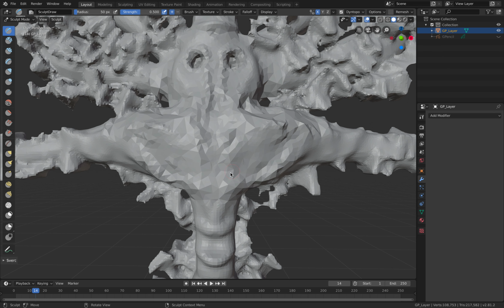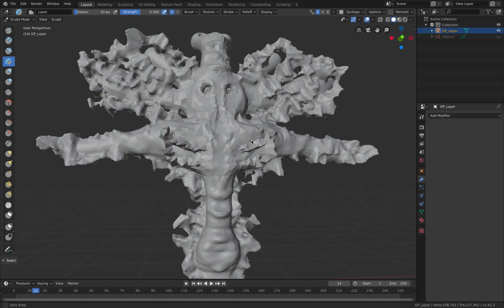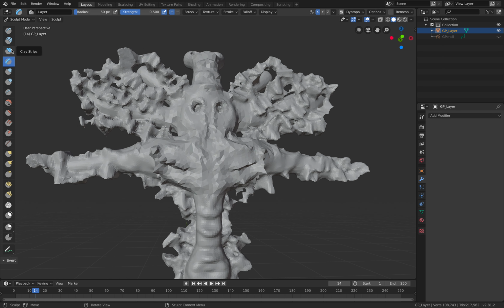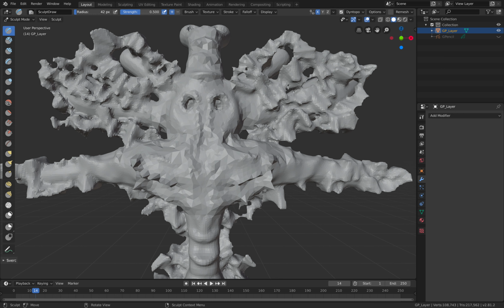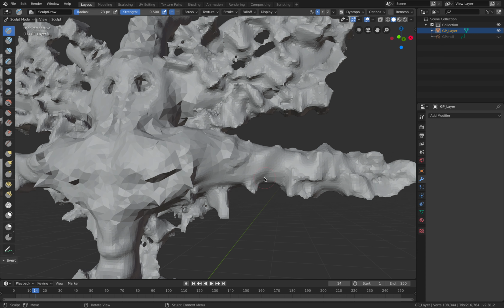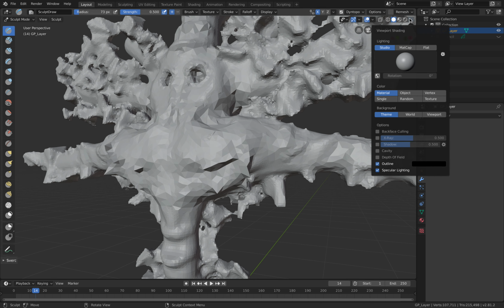Maybe I shouldn't do that too much. Oh, okay, that one's a little bit strong. Layer and clay strip. Layer is actually really strong. Let's go with this.